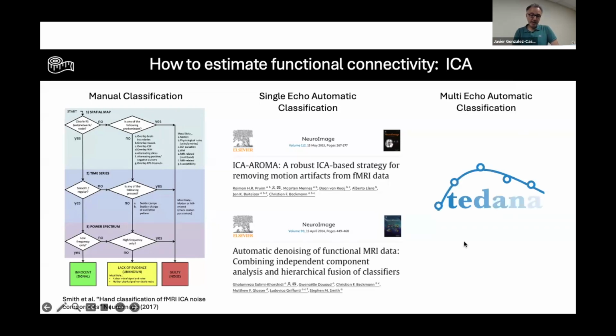Now, if you're lucky enough to be working with multi-echo data, which I think there was a talk about recently, then there is this other approach called TEDANA that tries to do this automatic classification of components, taking into account that signals that are of BOLD origin, therefore more likely to be neuronal, have a specific profile across echoes, unlike signals that are not BOLD, like scanner artifacts and head motion, and use that additional information to try to separate good from bad. That makes sense?